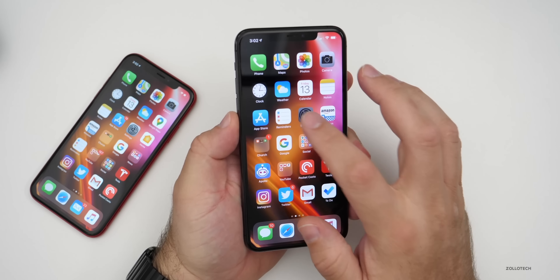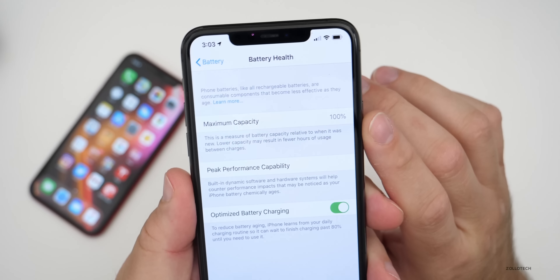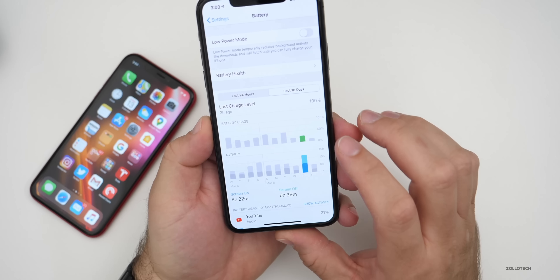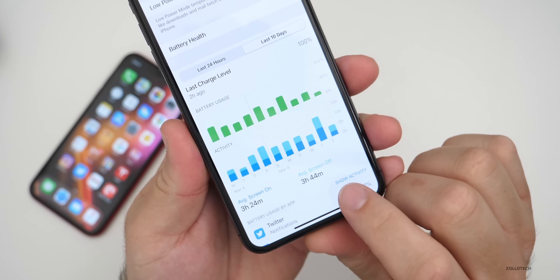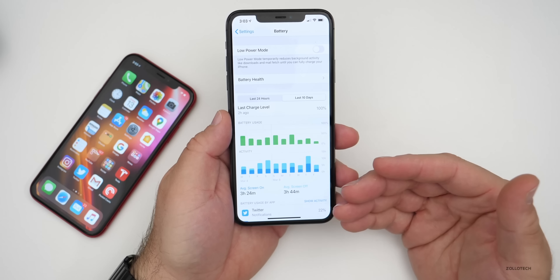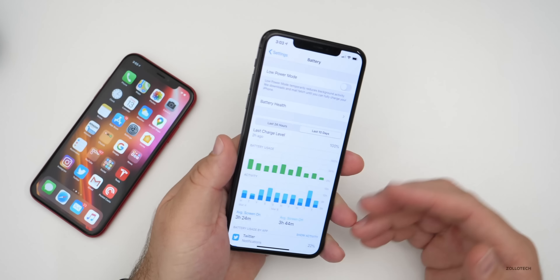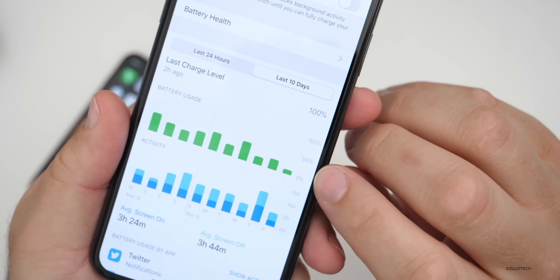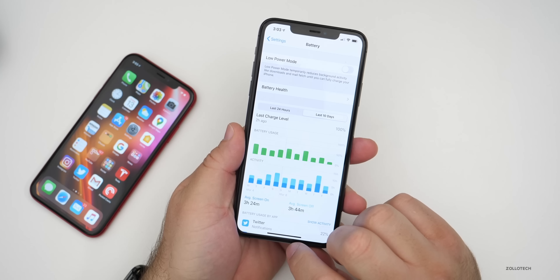Battery life has actually been pretty good — good enough that I don't really check it until I make these videos. My battery health continues to be at 100%, and that's charging it every night on my main phone. Looking at the past 10 days, the day before yesterday I had three hours and 24 minutes of screen-on time and three hours and 44 minutes of screen-off time, so it's doing really well. I'd normally say 10 to 12 hours of screen-on time for most people. I only used about 25% of my battery that day, so if you times that by four, that gives you how much screen-on time you'd have.